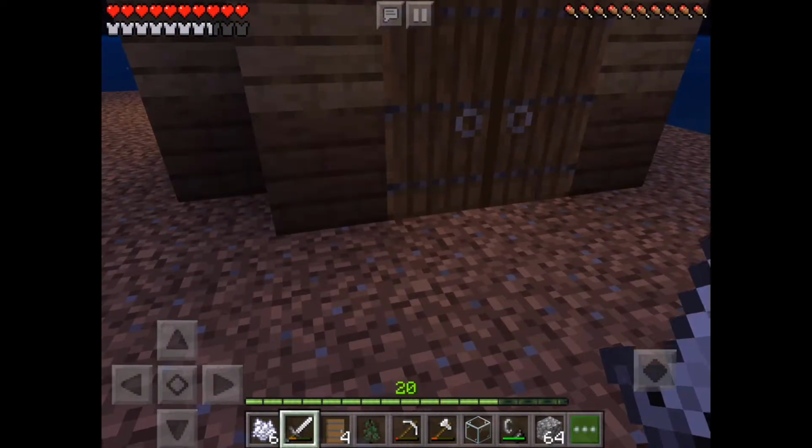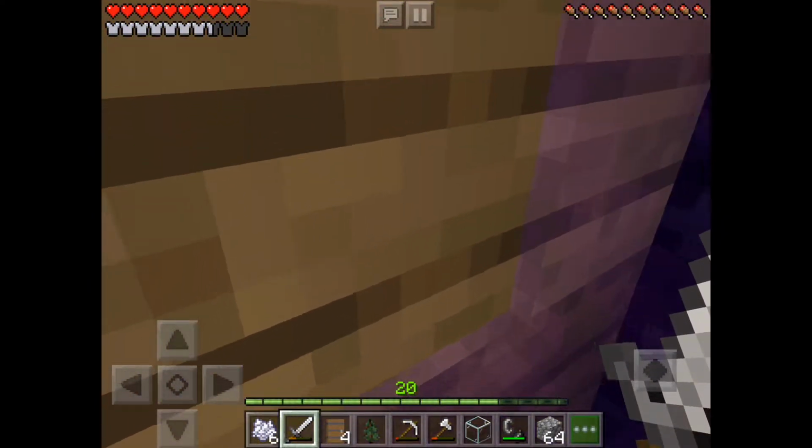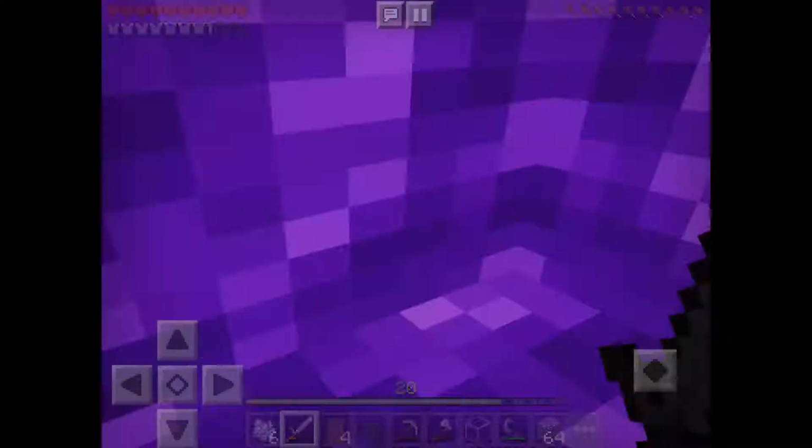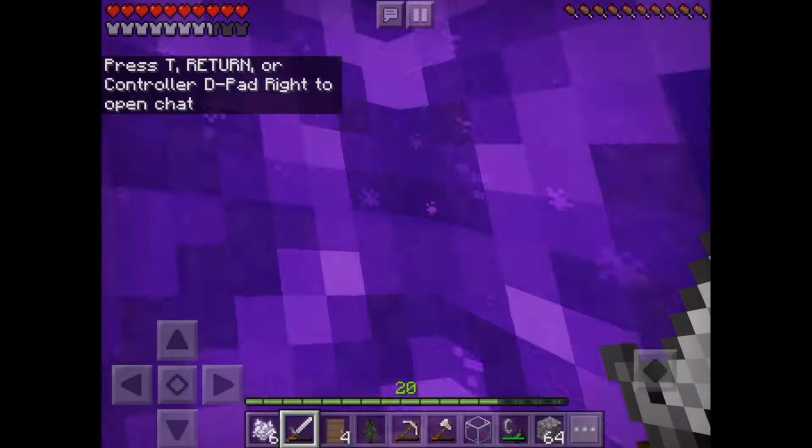So yeah, let's go to the Nether, guys. It's finally time. Let's go to the Nether. Nether adventure. It's building terrain. Let's just go. I can't wait. I was going to build a house in the Nether, but then again, I need to wait for my forest to grow because I just casually broke my forest down to make this house.